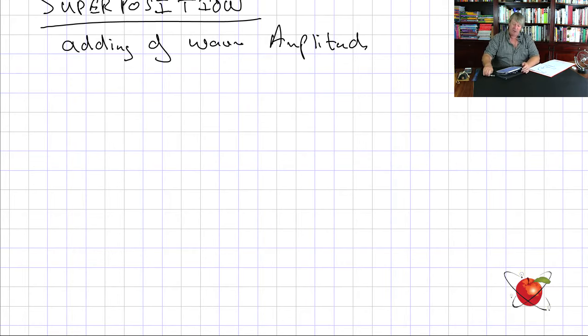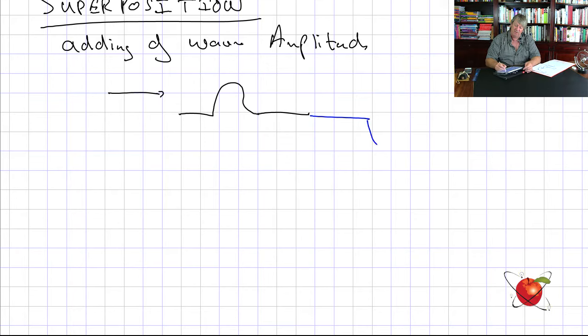So, if I've got a wave traveling along in this direction, and this wave pulse is like that on a piece of string, then I say to you, all right, I do another wave on the same piece of string going this way, and it's got the same height, the same amplitude rather, let's call it that. What happens when these waves meet? Here they come, here they come, here they come. Okay, now, what happens now? Now it cancels it out. So as these waves meet, what have we got?